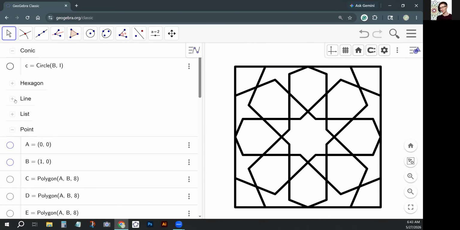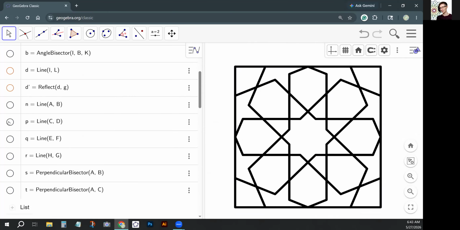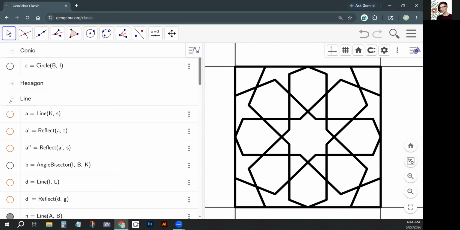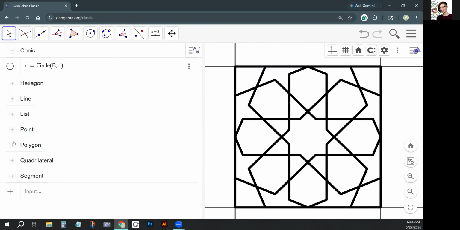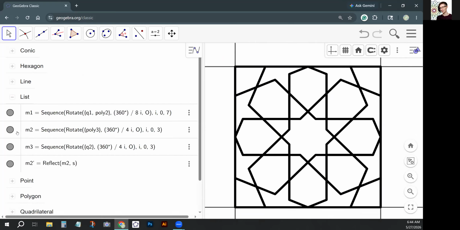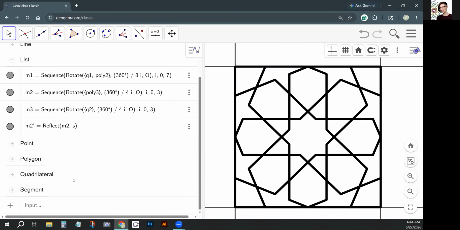If you want to start reflecting this thing, you can leave those bounding lines, and so this is more of an advanced thing. Let me show the names of these lists. So I've got M1, M2, M3, and M2 prime.